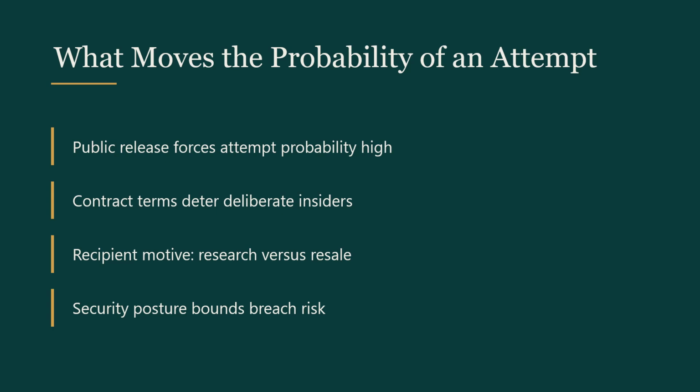Family 3, recipient motive and trustworthiness. This is where you assess who you are actually handing the file to. An academic team working under institutional review board oversight, publishing under its own name, with careers that end if they are caught, carries a fundamentally lower motive to attack than a commercial data broker whose entire business model is joining consumer records to build profiles. Those two recipients do not deserve the same threshold, and saying so in writing is not favoritism, it is risk assessment. Family 4, security posture.